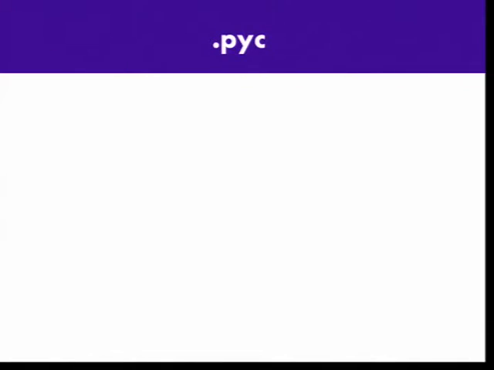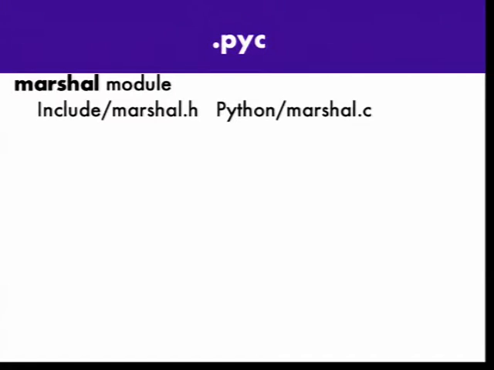This is a Python object, or actually three Python objects that are stored using what's called the Marshal module. Marshal is a runtime serialization and deserialization library. It's used by Python itself, and I don't recommend you use it for your own code because it changes a lot. It is there strictly for the convenience of Python. The only reason that I would use the Marshal module is if I wanted to open up a PYC file and examine it myself. It's implemented in marshal.h and marshal.c, of course.